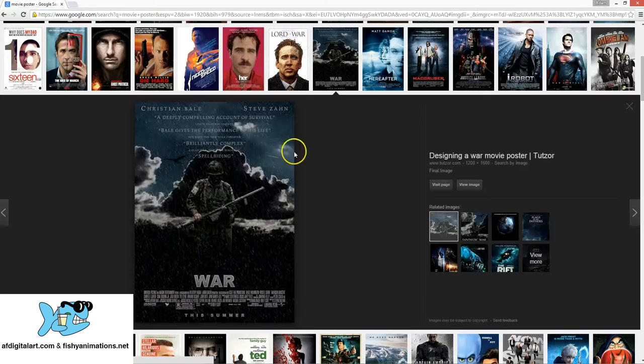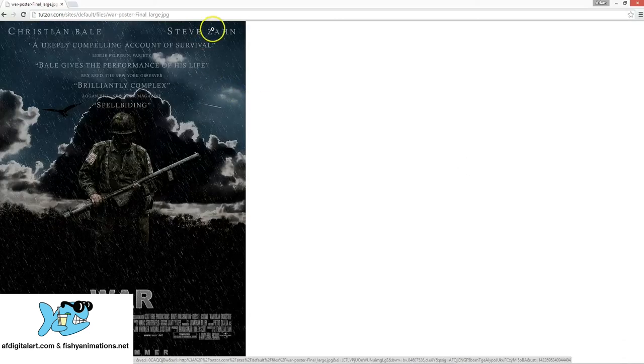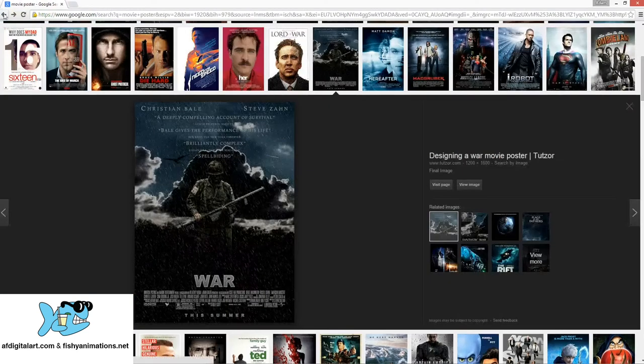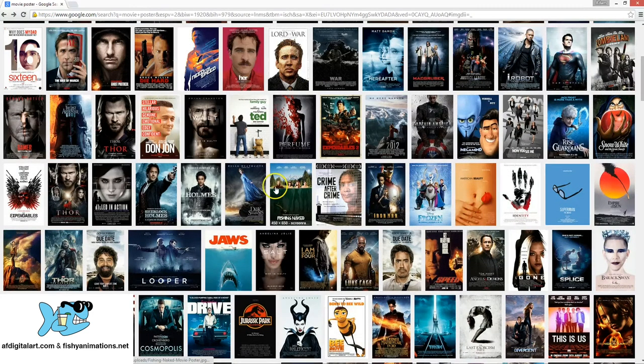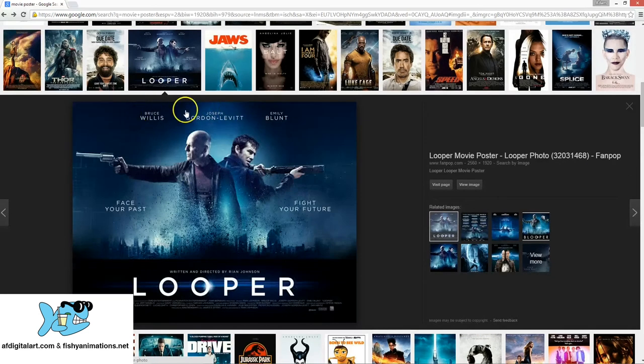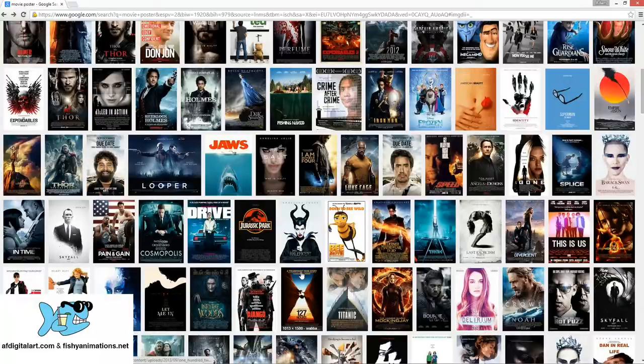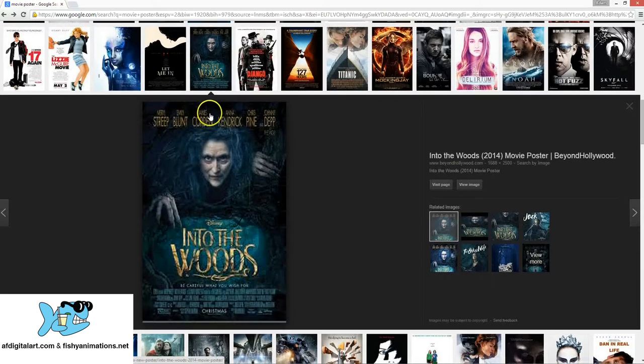Okay, here we go. So right here, you can see that the actors' names are up top, and that's a good position, a good place to put those names. Movie posters vary on the way they're designed, but say you got the actors' names up top. So find out who you want for your actors' names, and like I said, that's a pretty good direction to take, putting all those famous names up there. And the title normally comes in the center, like the focal point, with the supporting images built around it. See that title box there?